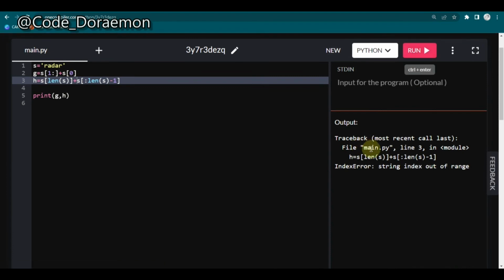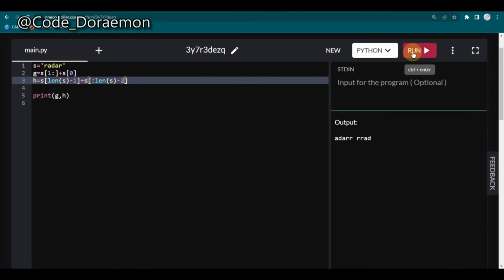I'm just adding it. String index out of range. Okay, yeah. We are considering the indexes over here, so that's the reason. Go -1. Okay, now it should be correct.